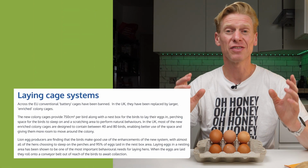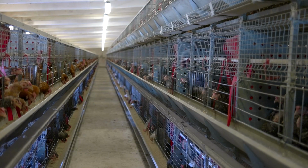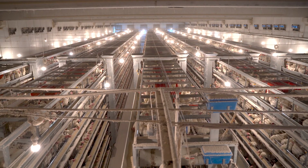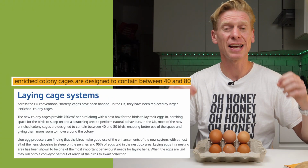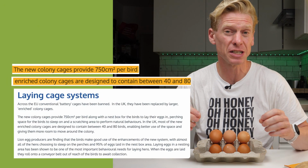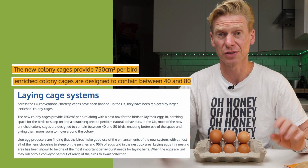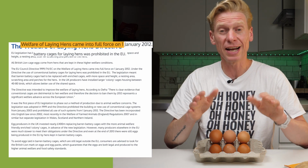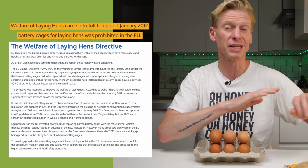When you go to the supermarket to buy some eggs, you probably notice there's loads of different types. So what exactly is the difference between barn eggs and free range and organic? Let me explain. The bottom of the pile is colony or caged hens. Now, this is a bit like getting the bus on a busy, wet, rainy day. It's not the nicest one. The hens live together in some big cages, up to 80 birds in one cage, and they have 750 square centimetres per bird. They have to have some perches too to sit on. If you've ever heard of battery hens, where we used to have a single hen in a single cage, we don't do that anymore. That got outlawed many years ago.